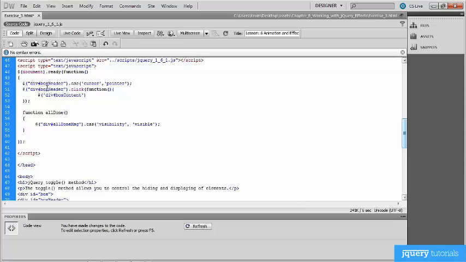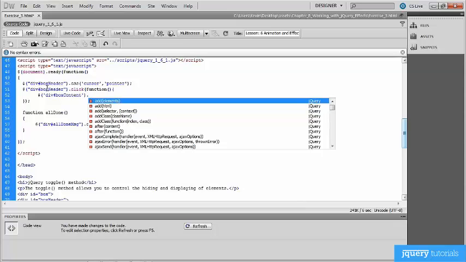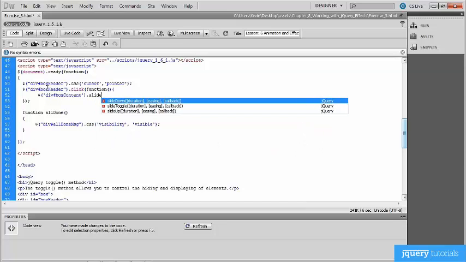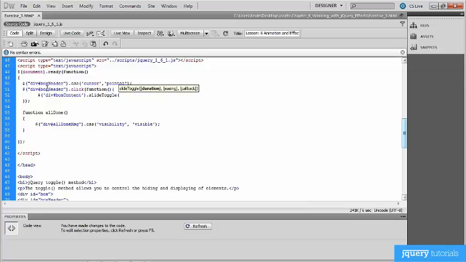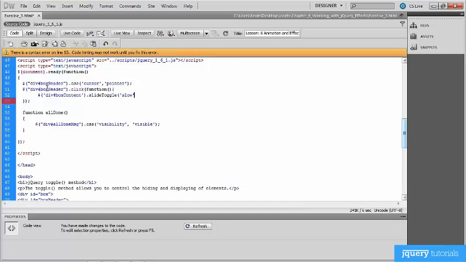Now at this point, we want to invoke a method of the jQuery object now that we've acquired that part of the document we want. And this is called the slide toggle method. So we're going to pass to it the speed at which we want to toggle this div collapse in its expanded state. And so we're going to choose a slow speed for that. Now at this point, we want something to happen after that slide toggle animation is complete. So we could either write a function here, or we could simply reference the name of a function. So we're going to call an existing function. So I'm going to go ahead and type the name of that function in there. And you notice I'm just closing the parenthesis. I'm not really calling the function.